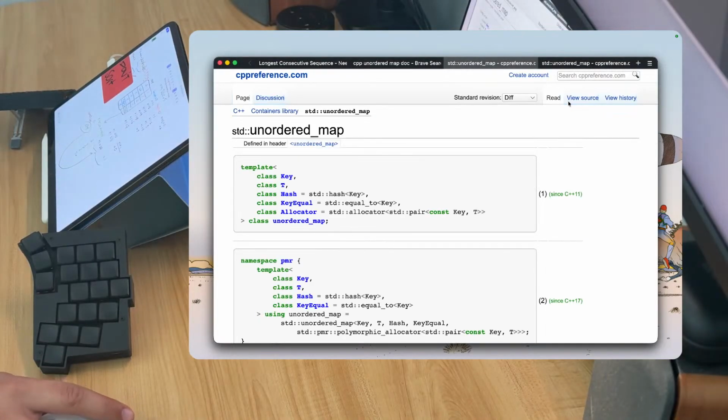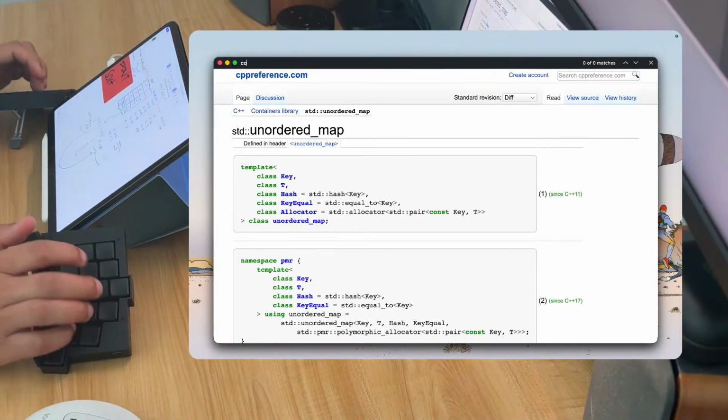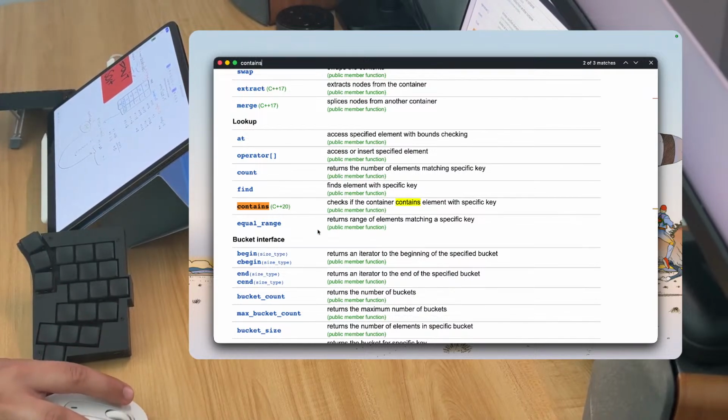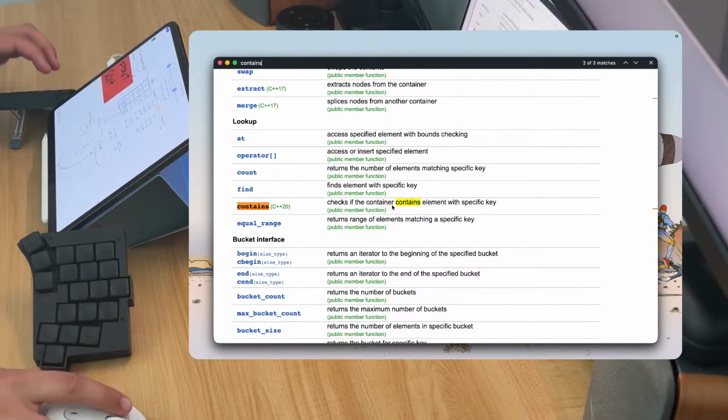I'm confused. Oh, it's only in C++20. That's why I can't use it. Okay, finds element with a specific key.